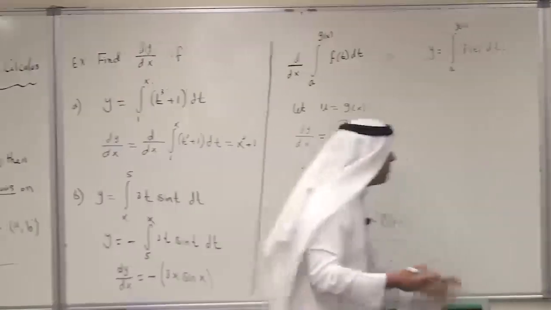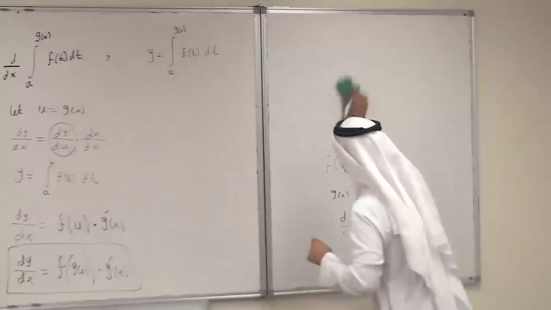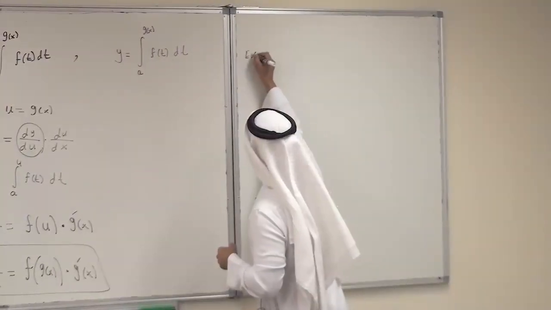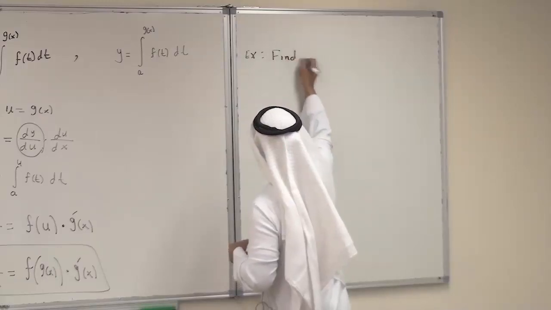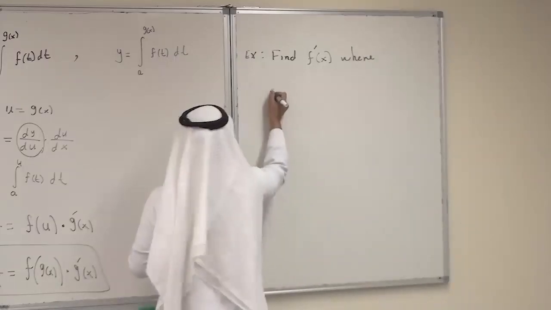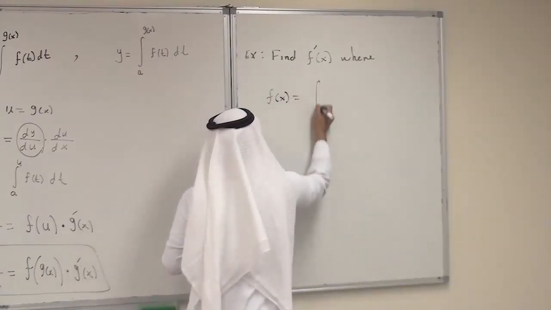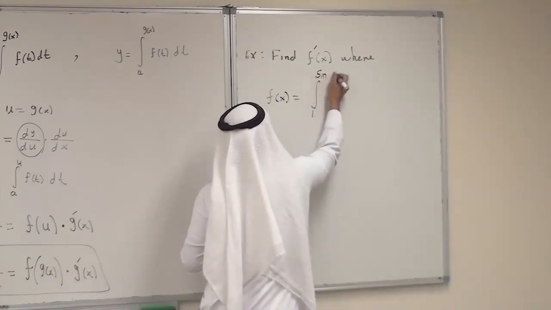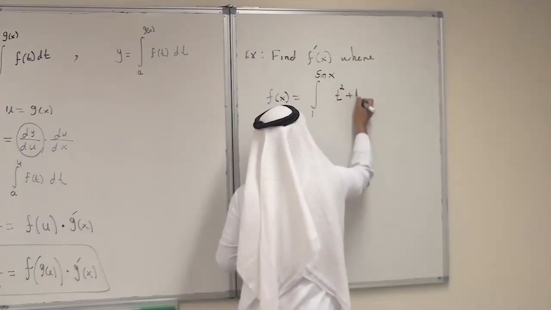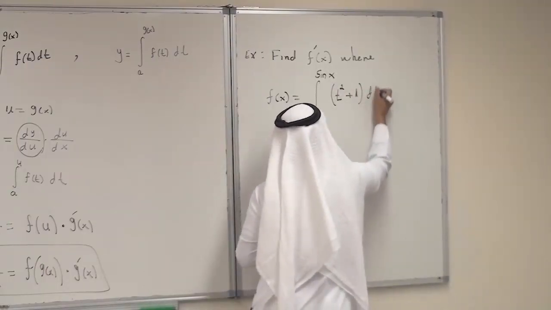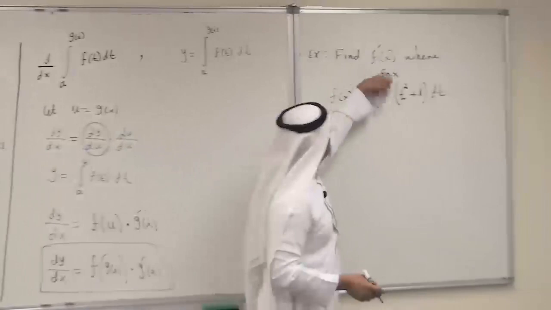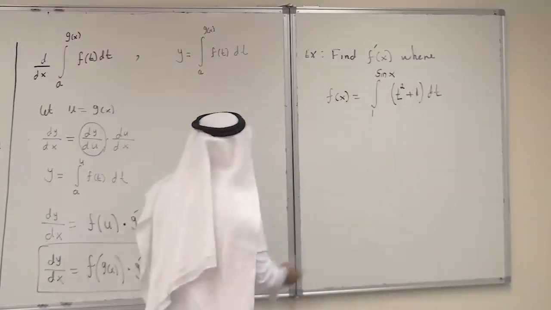Okay, let us take a specific exercise and see how to calculate the derivative if we have such a shape. For example, find f prime of x where we have the following function. Let us say our function here, f of x, is the integral from 1 to sine of x of t squared plus 1 dt. That's our function. This is a function of x for sure, because if you change x here, the value will be changing.